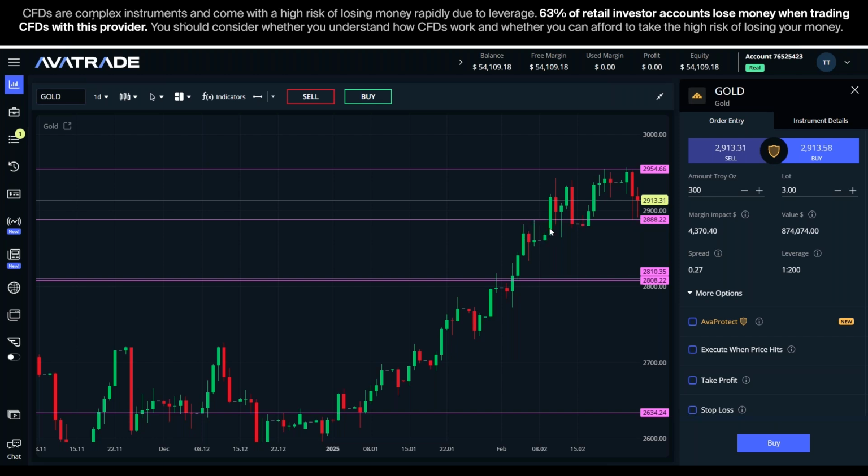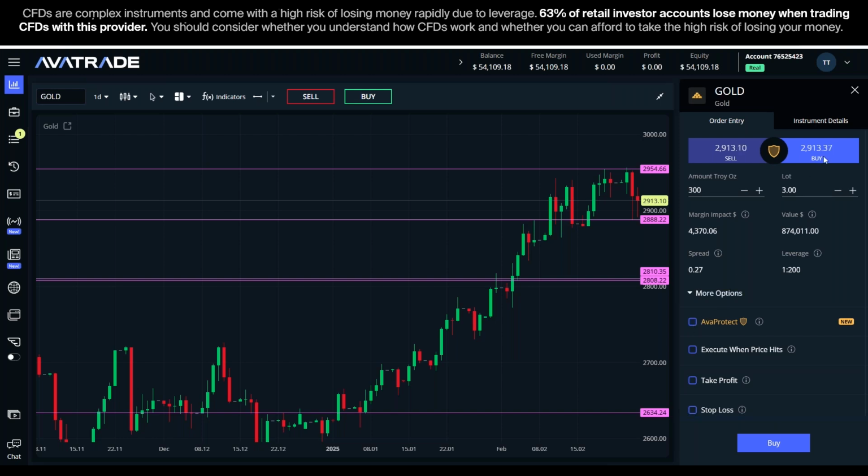And once it came above there, now it acts as support at that level, at least maybe temporarily. Okay, so if we're looking here and you think gold has reason to go up, you could do a market buy. If you think with the NVIDIA results, it could cause a lot of volatility and it could pull down before it goes up, you could put AvaProtect on it so that you can be more patient. I could put 1 or 2 days protection on this trade, and you could do both. You could do one without AvaProtect, one with.